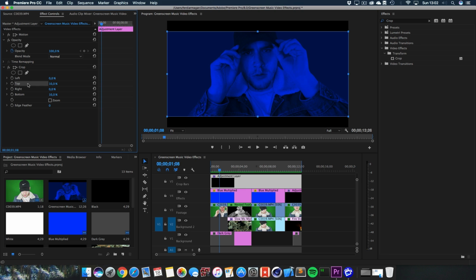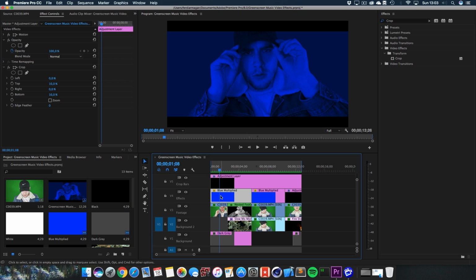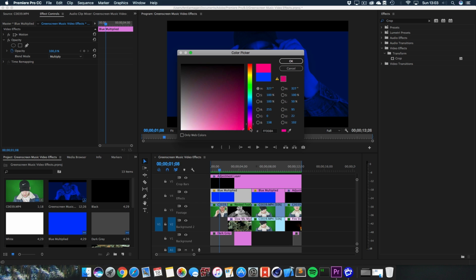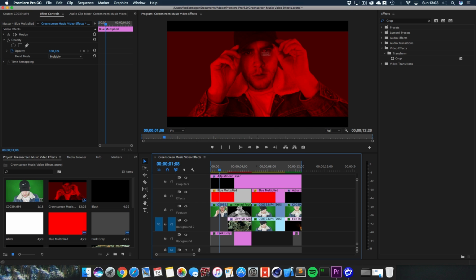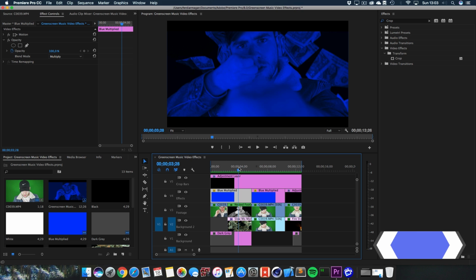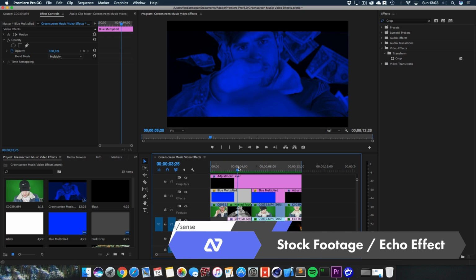And all I did is basically give it 10% for the top. As you can see, you can drag it along, but I'm just cropping 10% for the top, 10% for the bottom, and you get this nice letterbox effect right here. Yeah, that's all there is to it for the first effect, which is very basic, and you can also change up the colors on the fly. You can make it red real quick, you can kind of cut in between, you can do a lot with this.